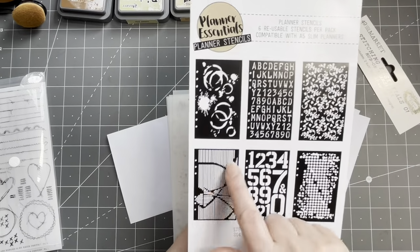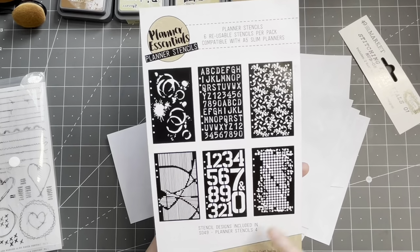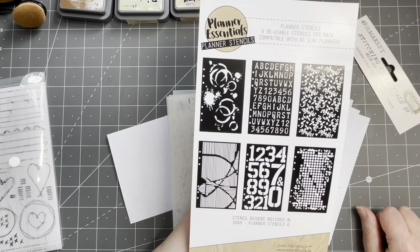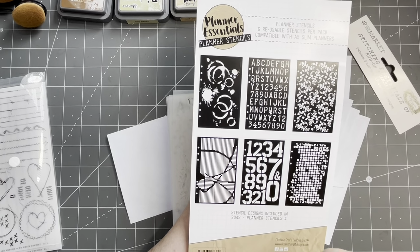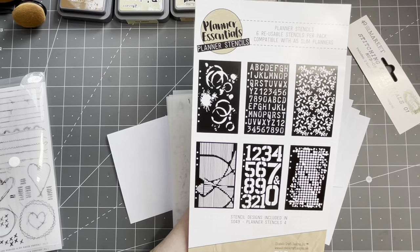Lovely for some background. The alphabet. You cannot go wrong with this. And then some sort of floral stuff. I think this is a very good deal. There are six of them. I don't know the price, but the price is sort of reasonable for six stencils. Very versatile, you can use them for anything.